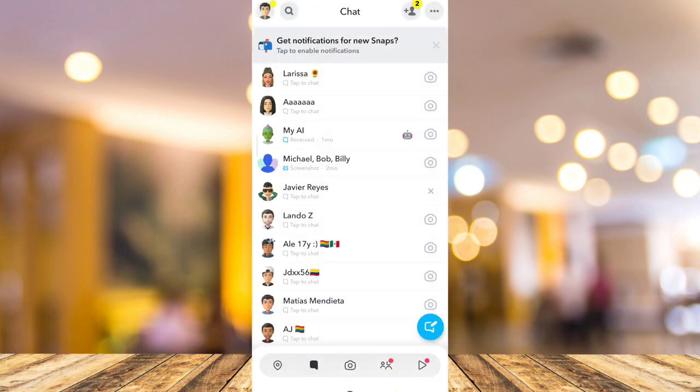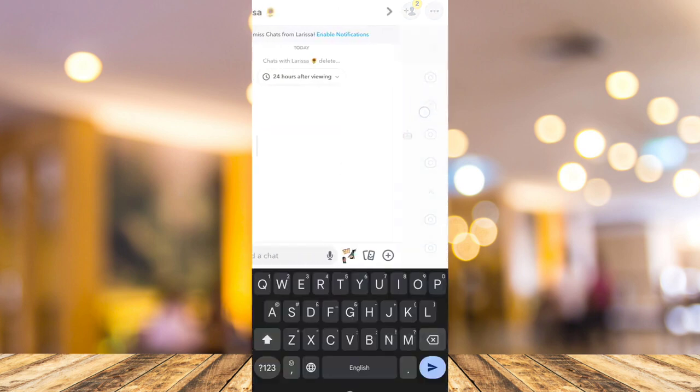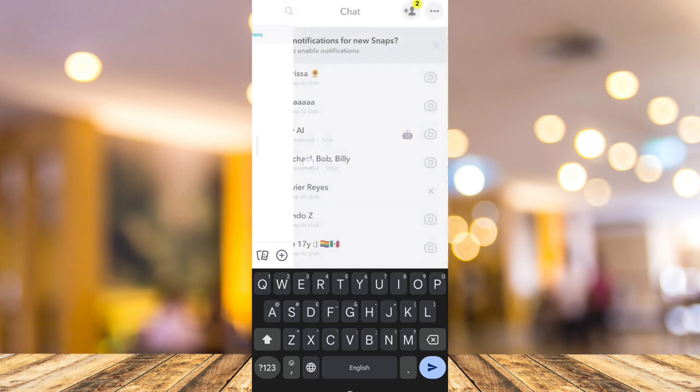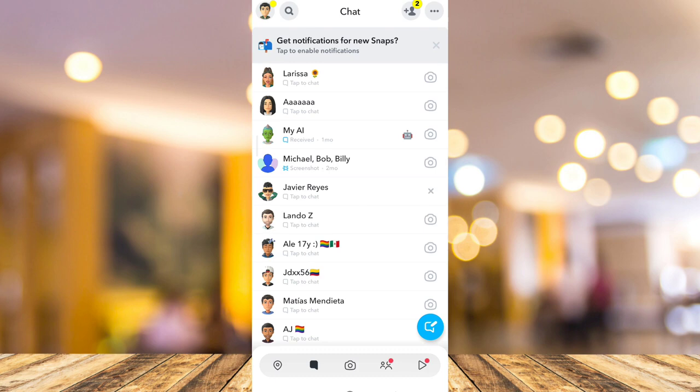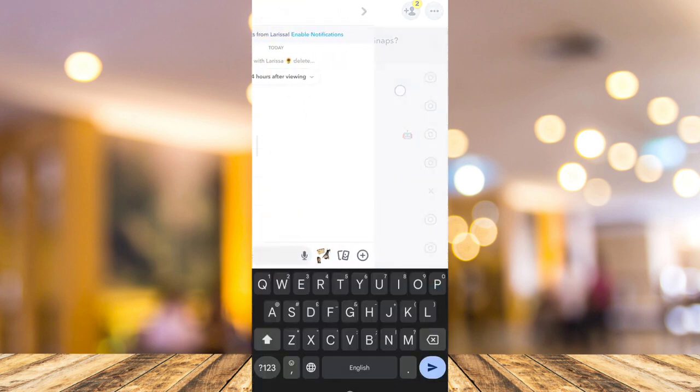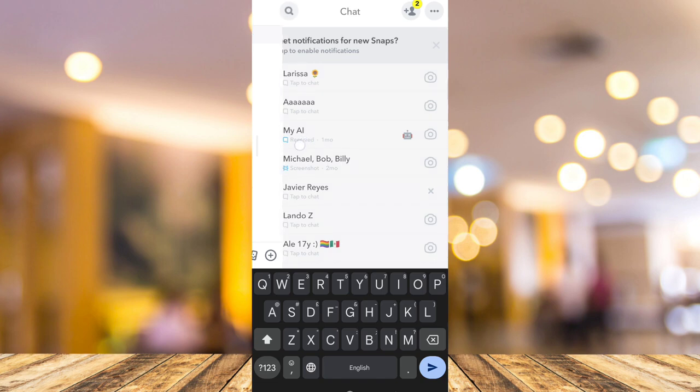But here on half swipe, all you need to do is just from the profile picture, just go and half swipe right here. So it will show up the message. Then if you want to go back, they will not notice that you see that message right there. So don't swipe the whole screen, just half swipe right here and it will show up that message, and you can swipe back off right here slowly.